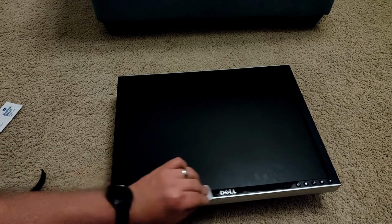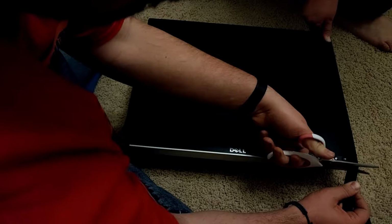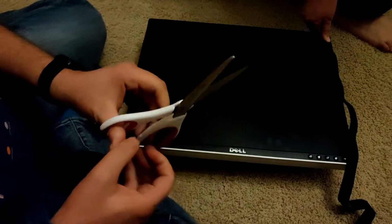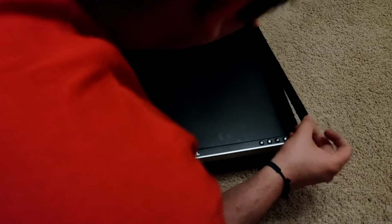Now, you want to clean off, of course, your monitor mount. Make sure everything's nice and clean, and to get the bezel permanently attached here, we're just going to be using some Velcro strips, right? So just measure some Velcro strips, go ahead and snip them off, and then you're going to want to very carefully get them stuck on there.